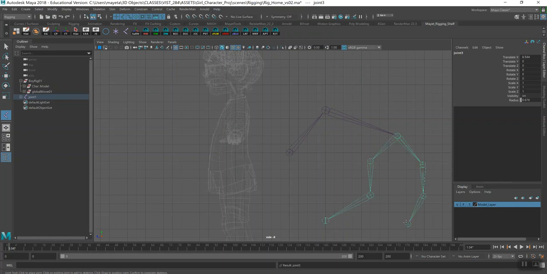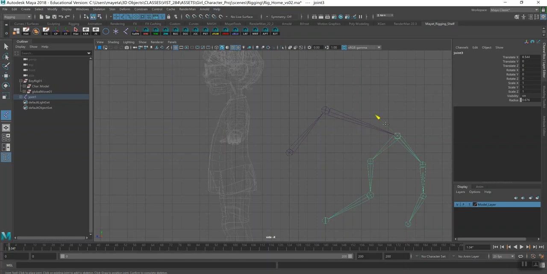The other thing that I can do in joint mode is actually move my joints. If I middle mouse click, not press, just click, you'll see that suddenly the move tool is visible. If I want to move it, I have to press the middle mouse button, not the left mouse button the way you would regularly move.